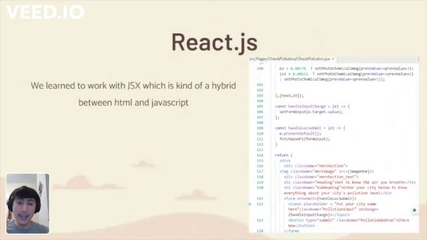Hi, my name is Rory. I'm a first-time hacker, and I'm part of the team for Aeolus, and I'm going to be going over some of the concepts that we incorporated into our project. So the first thing I'm going to go over is the front-end framework that we use.